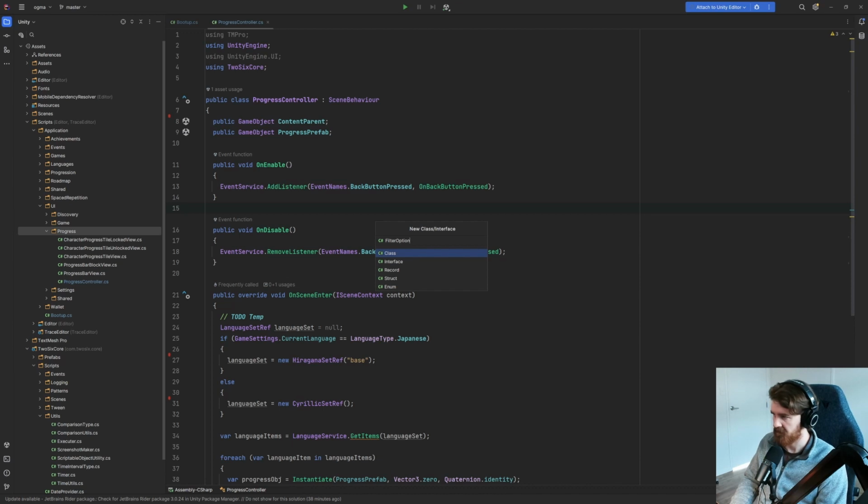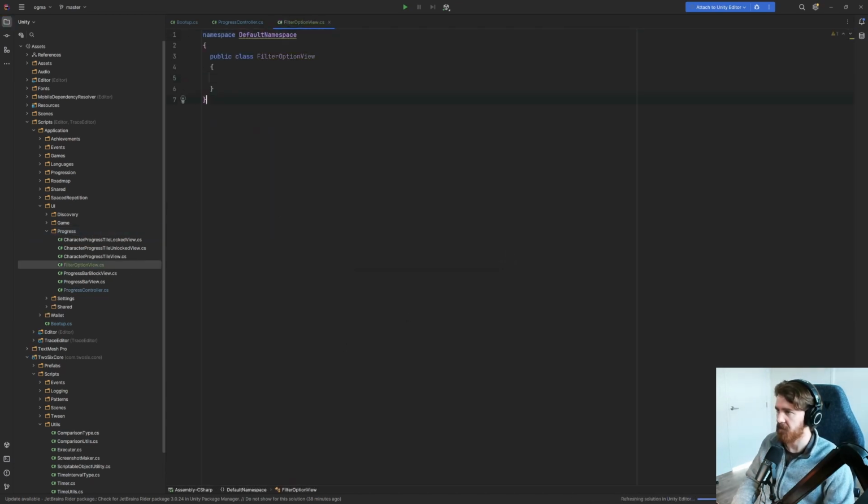So we want to call this filter option view, following a little along on the model view controller pattern. I've got my own sort of variation on it: model view controller service. Let's just call it that for now. We can think of better names later.